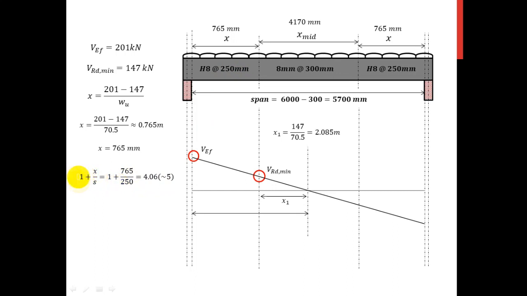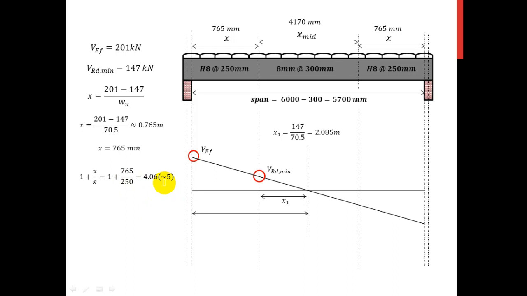Now here is this one here, the number 1. This is because I'm measuring the distance center to center. So it turns out to be 4.06. Well, I must take it as a whole number. 4 is the correct answer, but I can also take it to be 5, and that is also correct. So let me take it as 5.